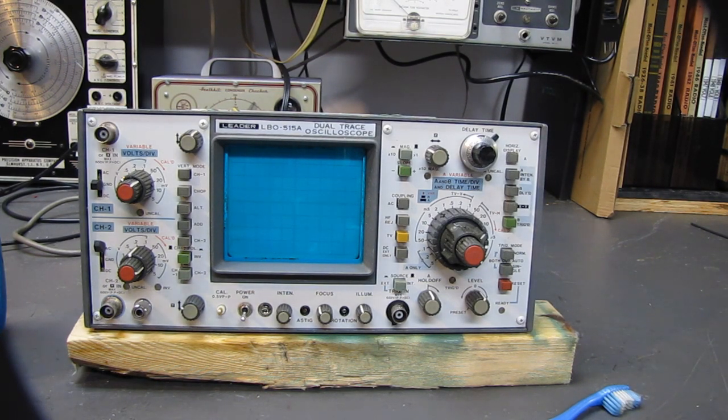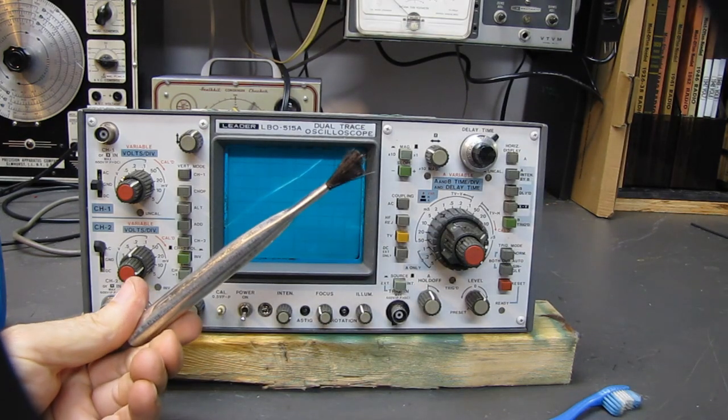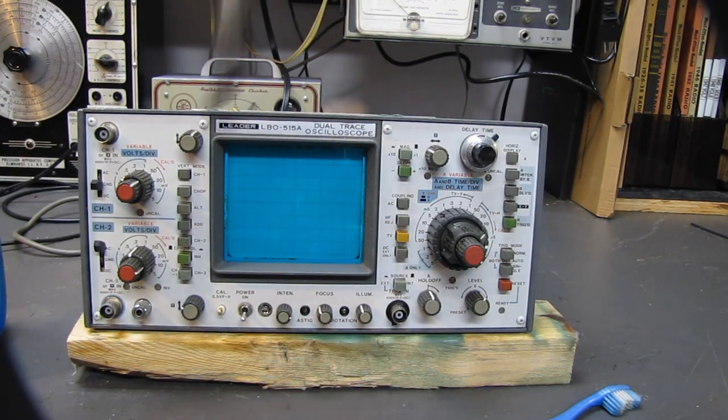I took a soft brush, let's see if I can find one, soft brush like this, and went inside with an air hose and loosened up most of the grunge that was stuck in there that wouldn't come out just with compressed air. And now I'm going to go inside and clean the switches.